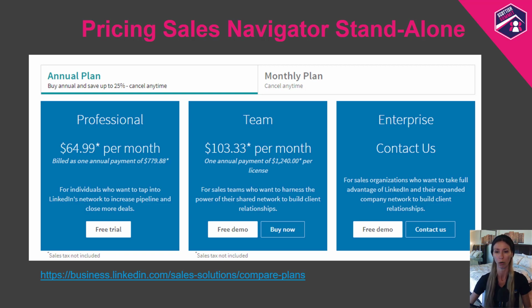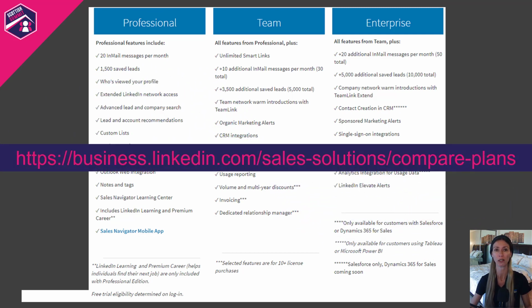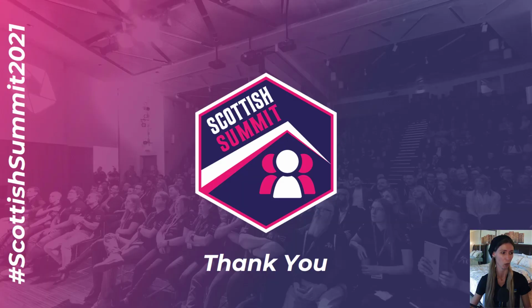But I just wanted to go ahead and give you some of this pricing. The last time I heard about enterprise pricing, it was about $1,600 annually with a 10-seat minimum for enterprise seats. So keep that in mind as well. And there's no minimum for professional and for team licenses. So here you can see some of the functionality that comes with each individual license as well, which can also be found, as you can see here, on this particular link. So check that out as well.